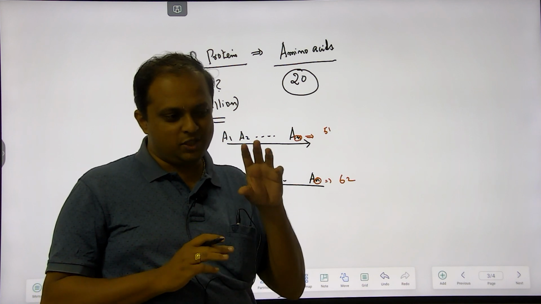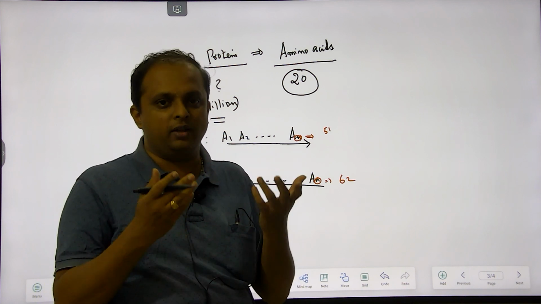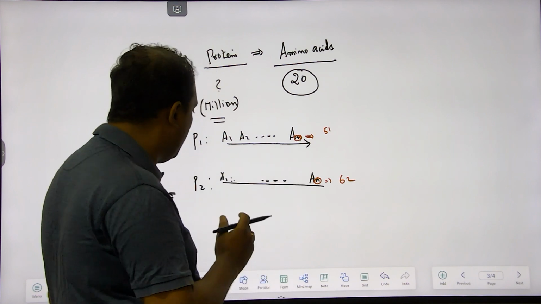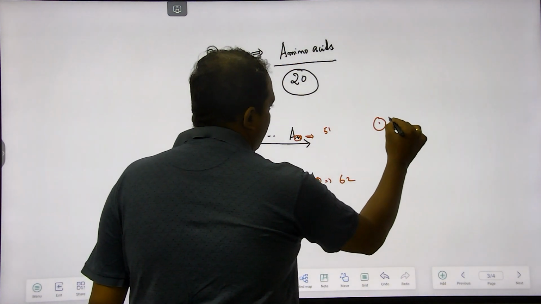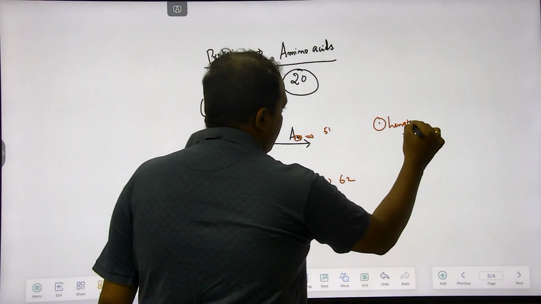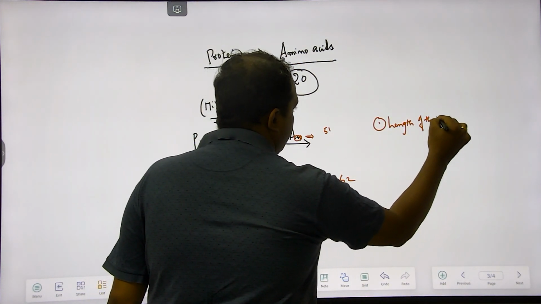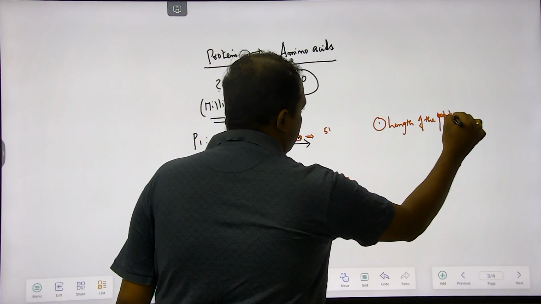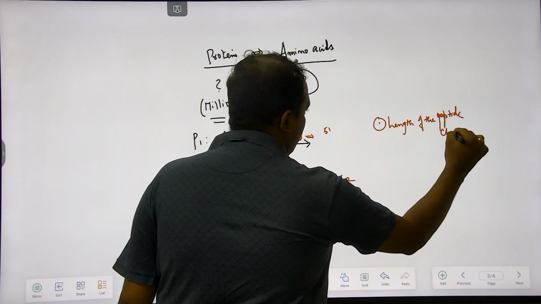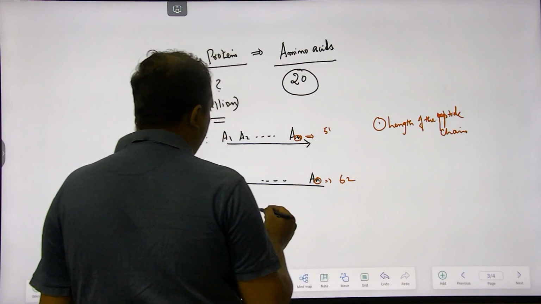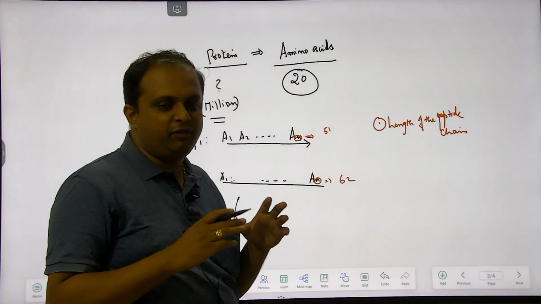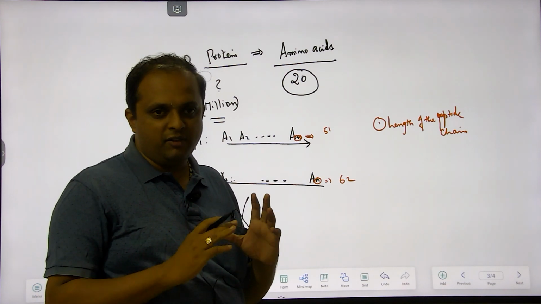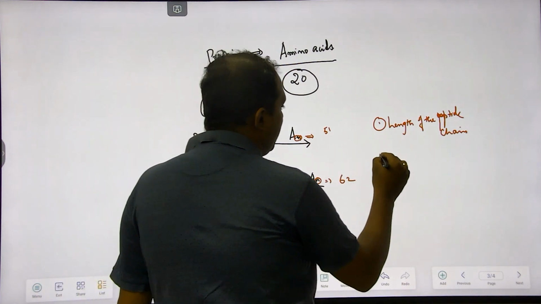My question is, just 20 amino acids, but you get a variety of proteins. What is the reason? That's what I am discussing here. And this is one case: the length of the peptide chain is going to be one reason. The second reason can be, say for example, if for two proteins the n value is the same, both are 55 or 60, so there is no difference in that, then the sequence might be different.